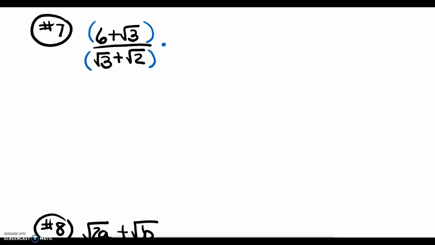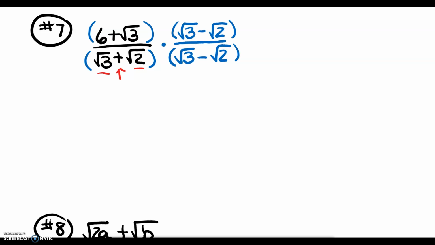So I'm going to find the conjugate of the denominator. I'm going to start off by writing radical 3 and radical 2 because that's what is here. This one has a plus, so I am going to put a minus in mine. So again, I have to multiply by the number 1, so this fraction has to equal 1, or else I change the value of my fraction. So now I have a binomial, a FOIL in the numerator.